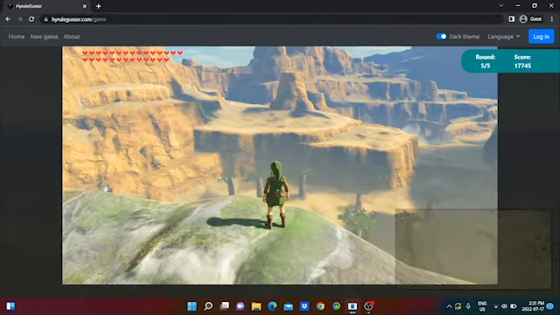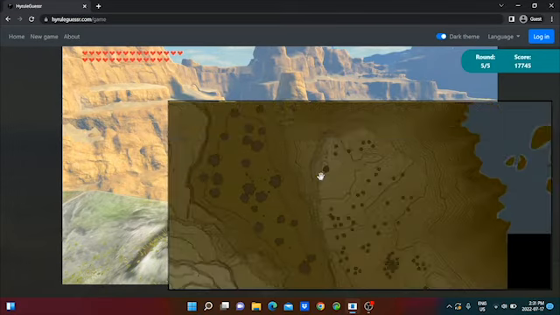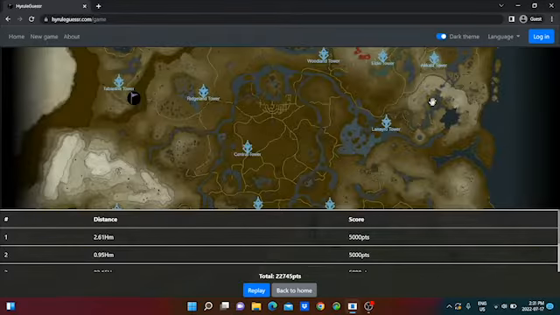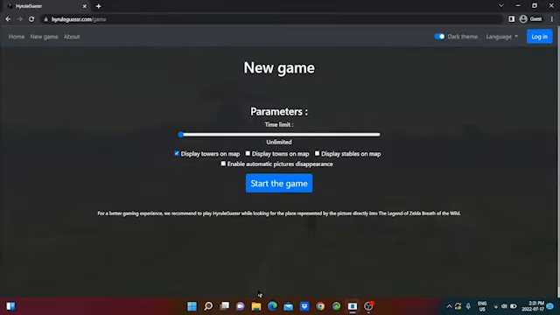Wait. No, it's not. It's down here. These are the big trees. Click right up there. Boom, there we go. How many points was that? 22,745. Yup. We gotta do that again.